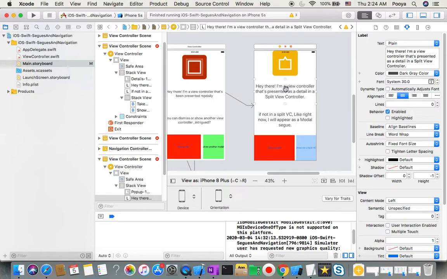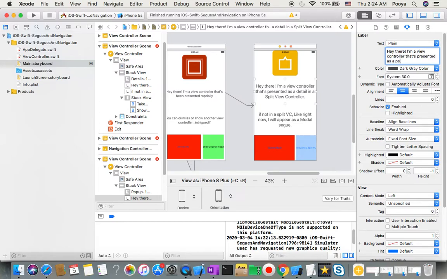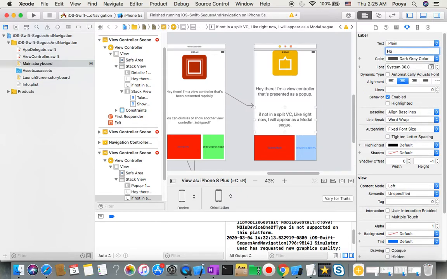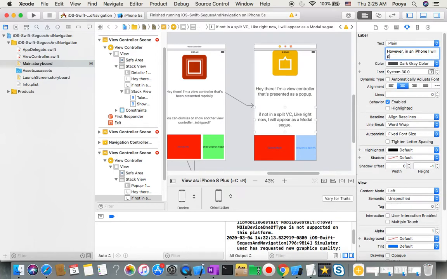And for text, yeah, "Hey, I'm a view controller that is presented as a pop-up, and here I say however in an iPhone I will appear as a modal screen.